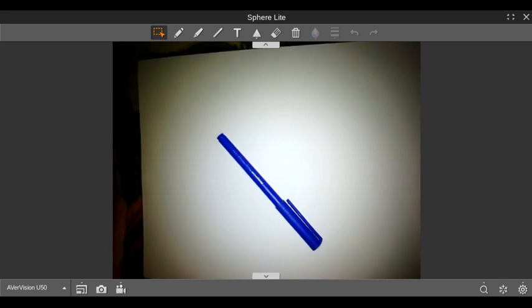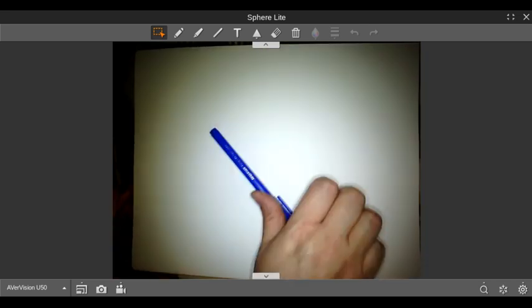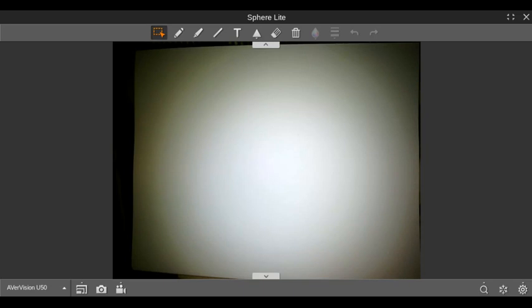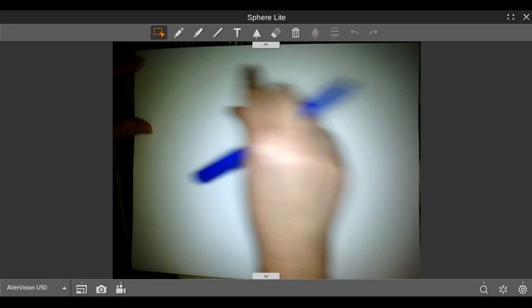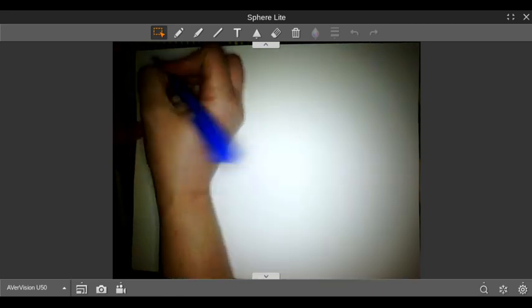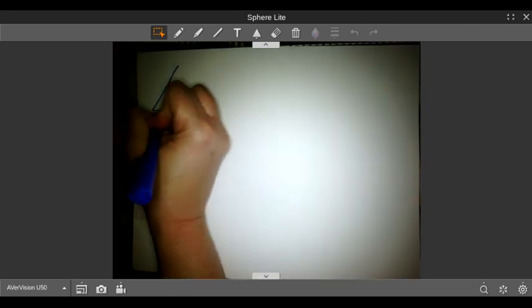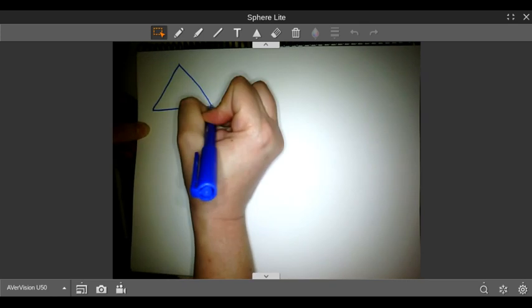All right, guys. So last week we looked at the formula force equals mass times acceleration. We are going to look at the relationship between mass and acceleration in this video. To look at that relationship, we can't just use the formula. So I'm going to draw the force triangle.